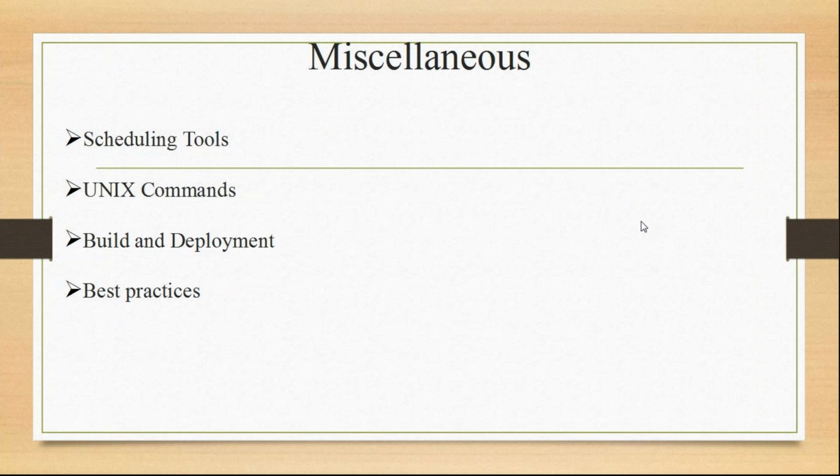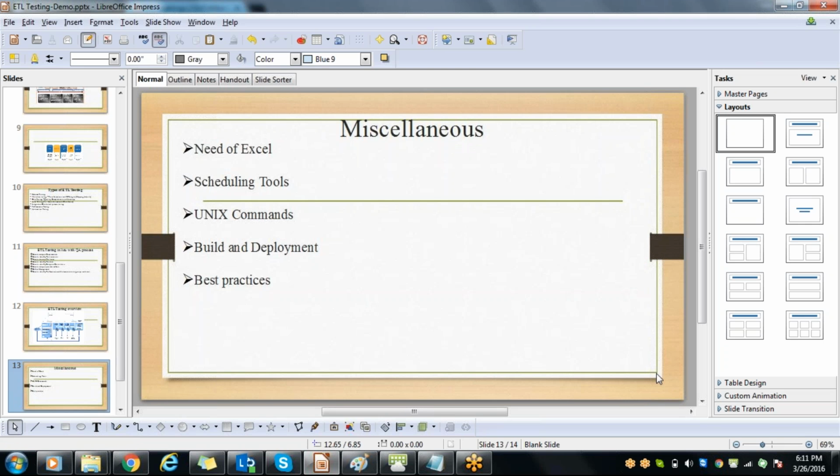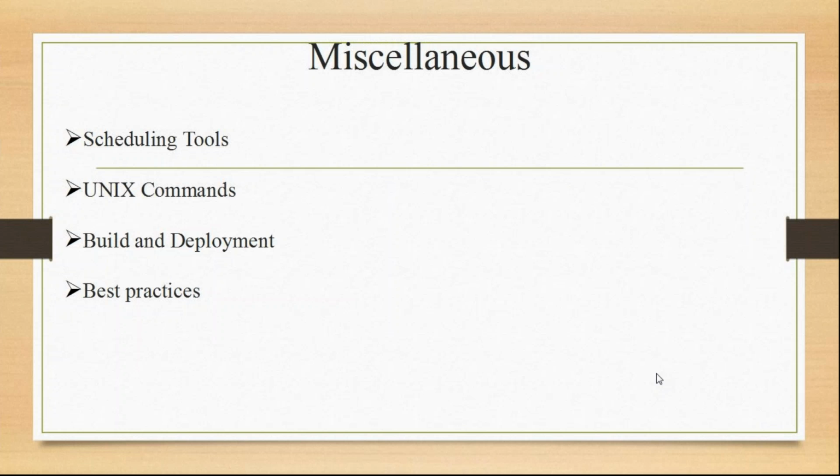And then some knowledge about build and deployment, because there are multiple systems here. We have multiple sources, the ETL server, the data warehouse, and reporting tools. So high-level information about build and deployment will also help you, because down the line, if you find any defect, you will clearly understand in which section you found it. And then last but not least, the best practices in doing ETL testing.